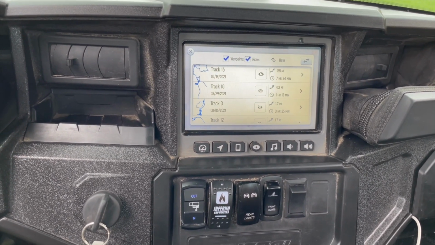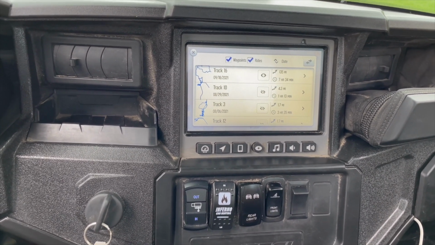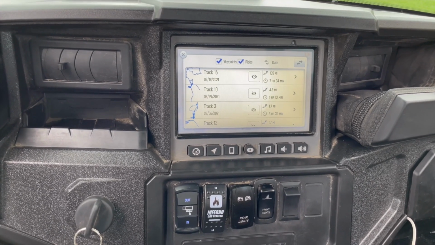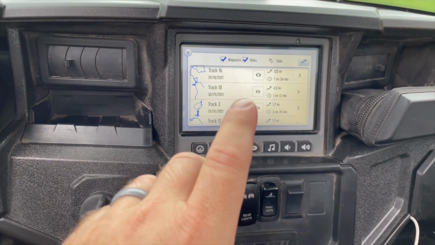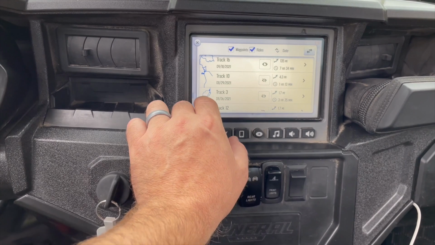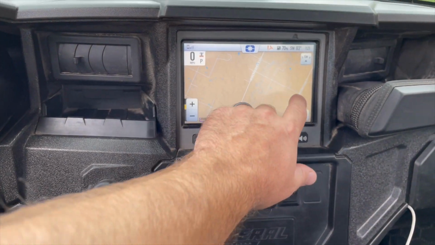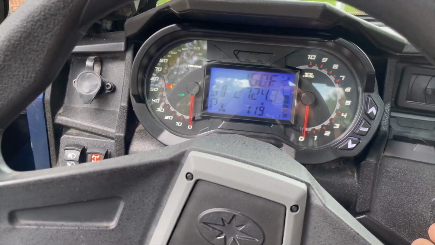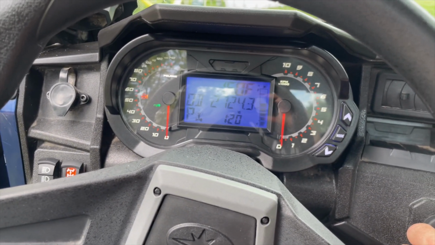Because then it'll show every spot that you've ever traveled to in bright red, and then you can pick a place you've never been. So I thought that was kind of neat. So yeah, Ride Command. Right now we're currently at 2,724 miles.